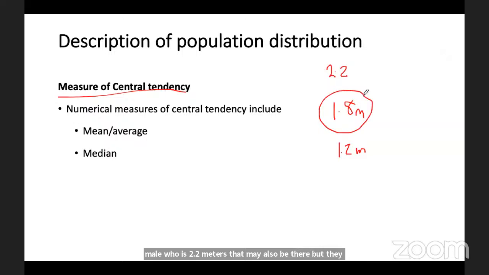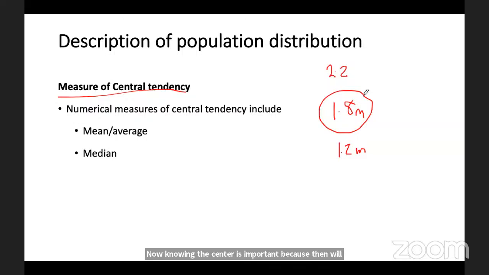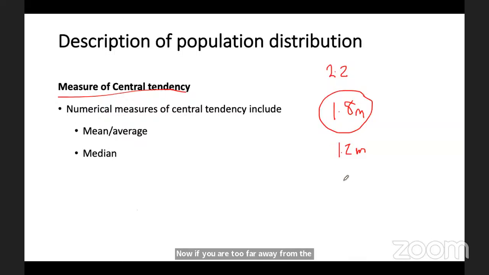Knowing the center is important because it helps us to determine how far away some values are from the center. If you get a man who is maybe 50 centimeters tall, and the center for Nigeria is 1.8, then you begin to question this particular value.